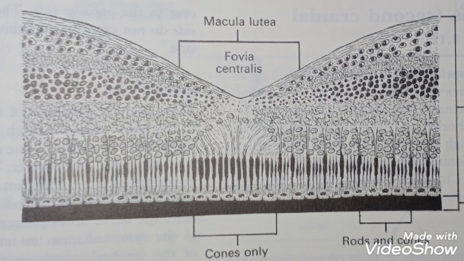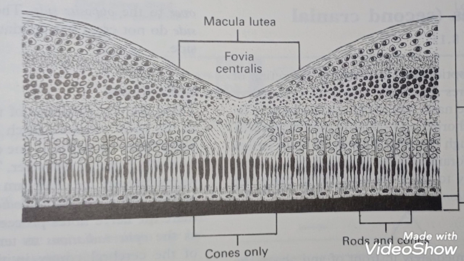The eye lens forms the inverted real image of an object on the retina. The eye lens divides the eye into two chambers. The smaller chamber between the lens and the cornea is filled with a watery fluid called aqueous humour. The larger chamber between the lens and the retina is filled with a jelly-like substance called vitreous humour. This helps to maintain the shape of the eyeball. They are responsible for giving the shape to the eyeball.